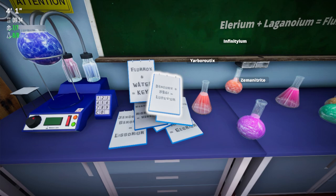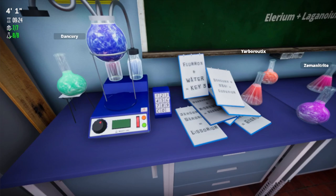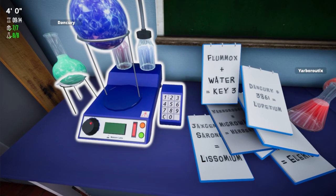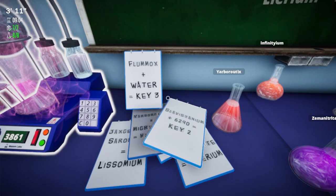Okay, Dan Curry plus... okay, we have that. Okay, what's the number for that one? 3861. 3861. Start that up. 3861. Start. Okay, we're gonna shove these in here once they're finished so I don't have to worry about them. Okay, we're gonna need some more water.